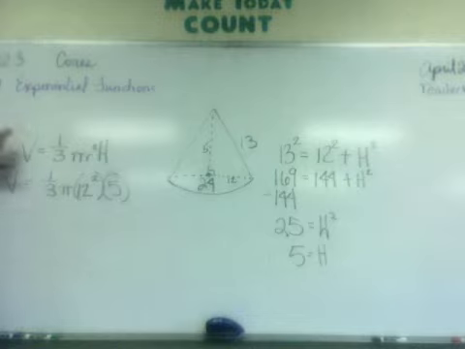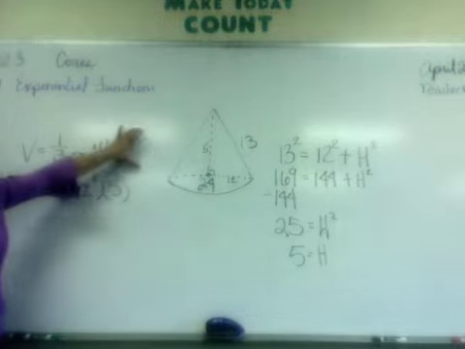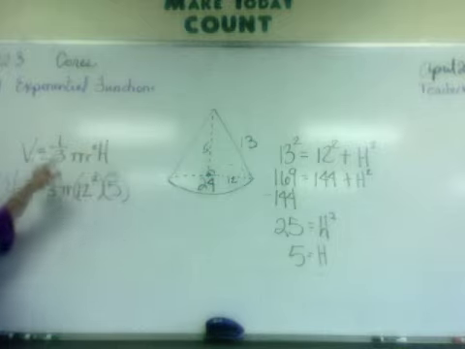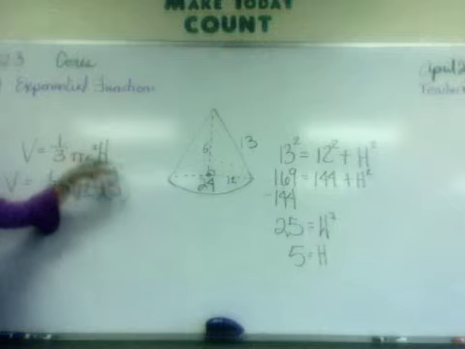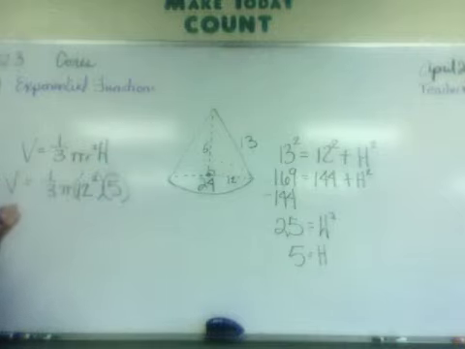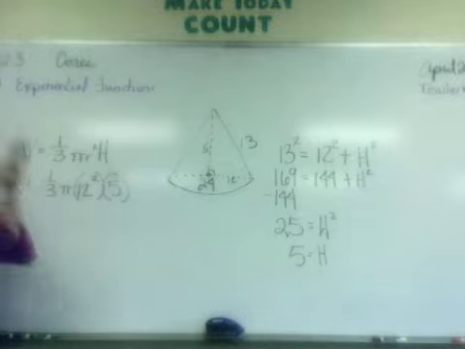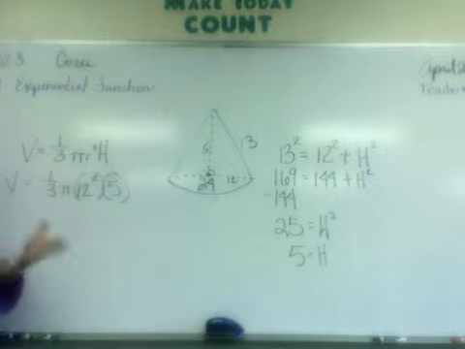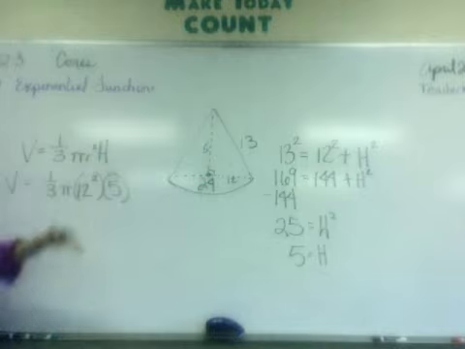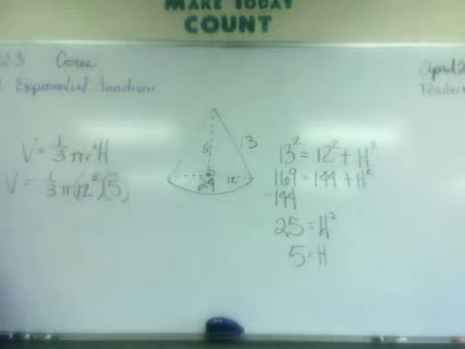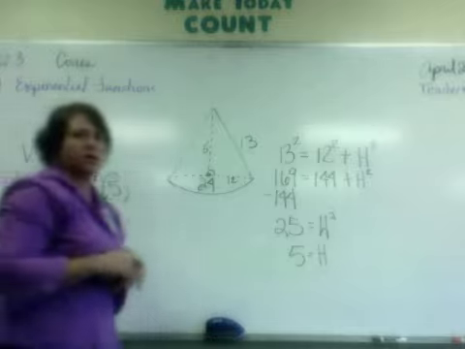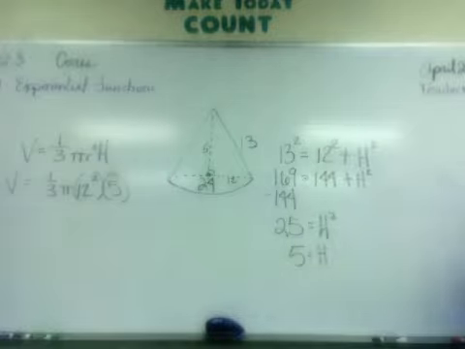The key is, what is the formula needed to answer the question? And then, what do I need in the formula to answer the question? We need to know how to get to our desired end. They want volume, there's a formula. So 1/3 pi, and then you have 144 times 5. And we keep it in terms of pi.